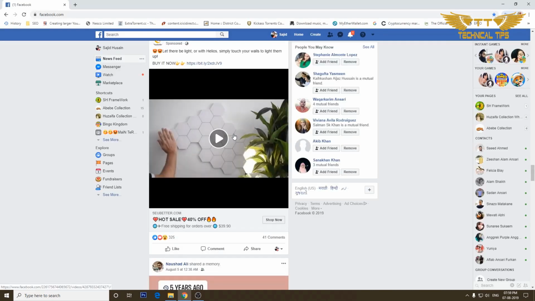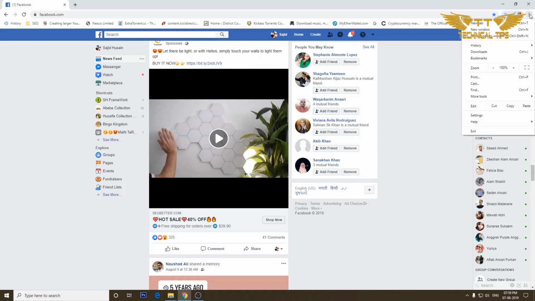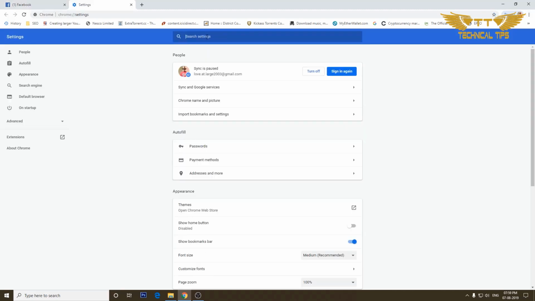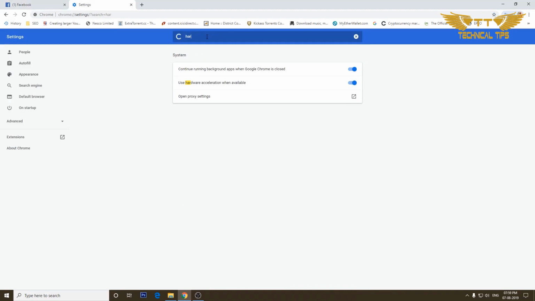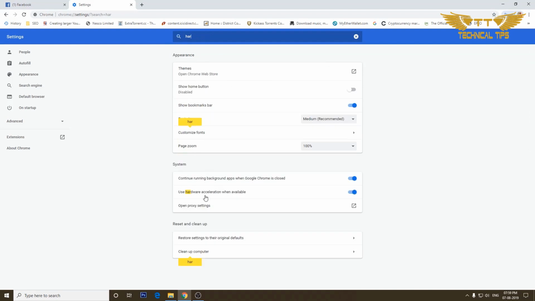See, it happened again. That means by simply disabling that hardware acceleration option in settings, so I'll go to settings again, type hard, so that use hardware acceleration when available.